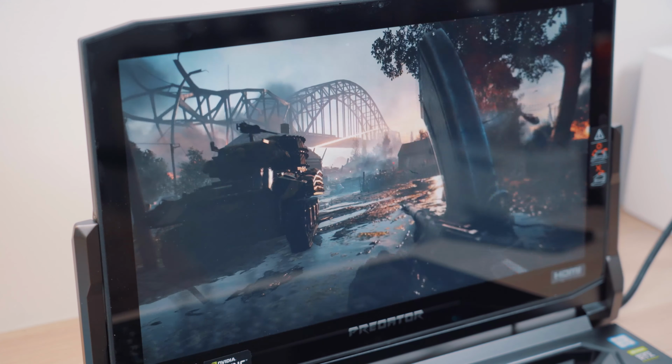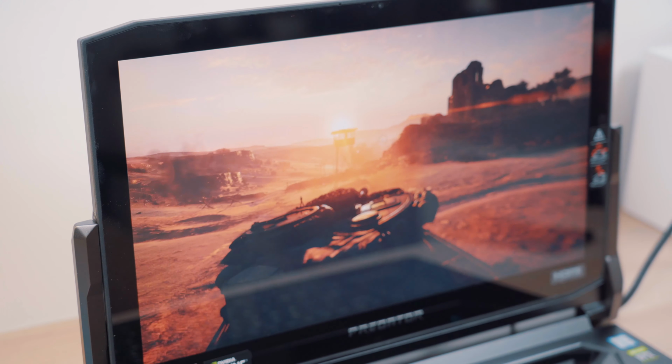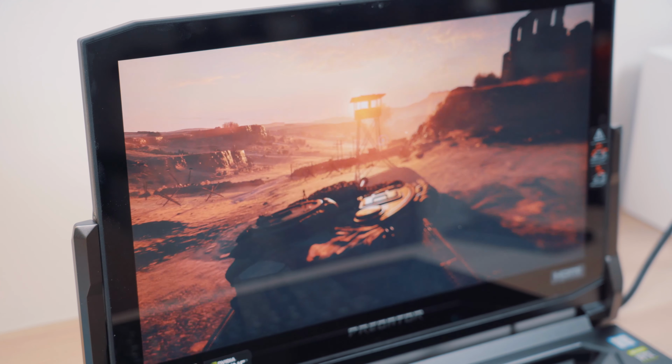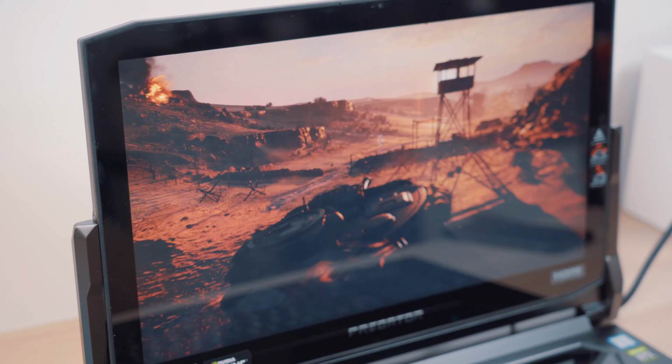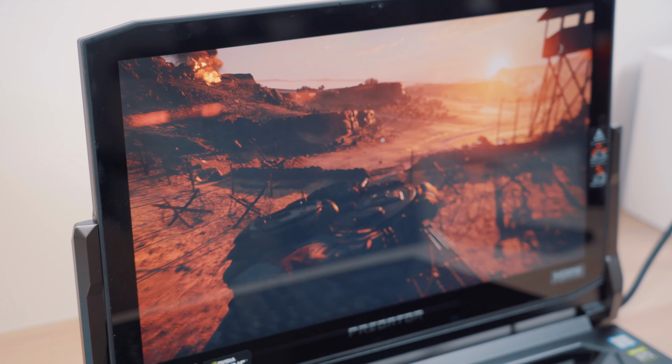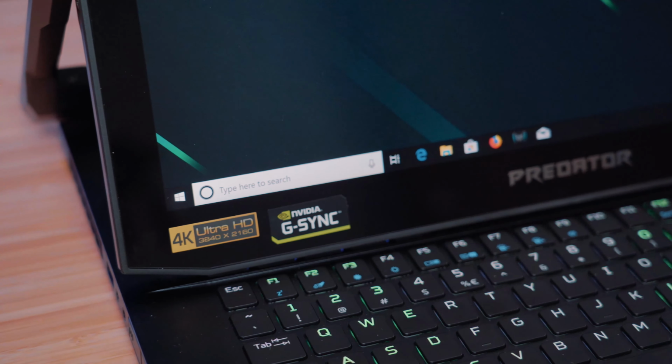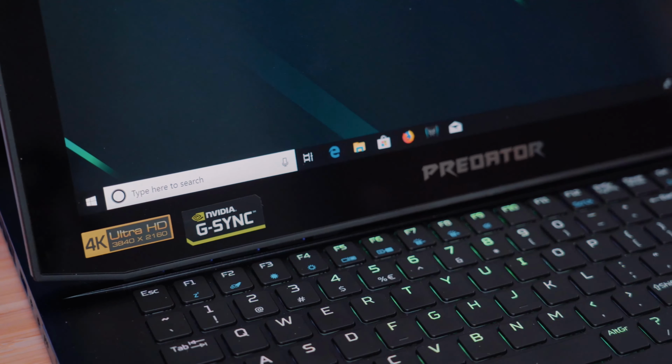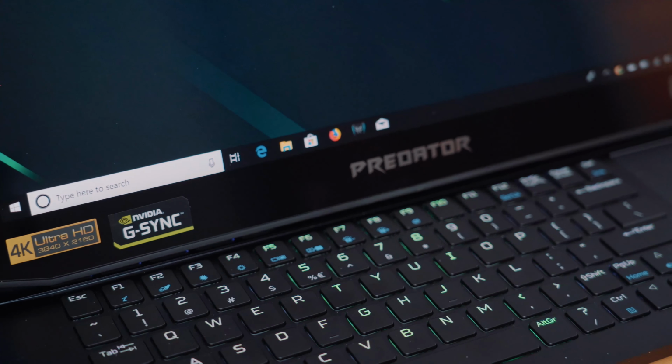What is disappointing are the speakers, which is shocking because with a laptop this size, you would think that they could fit some pretty robust speakers inside. But unfortunately, they really didn't. They're not bad, they're just not great. Overall, this laptop is a gaming beast. It's extremely unique with this design, and I keep coming back to that cool Microsoft Surface Studio comparison because that's just what it reminds me of, but in a laptop form.